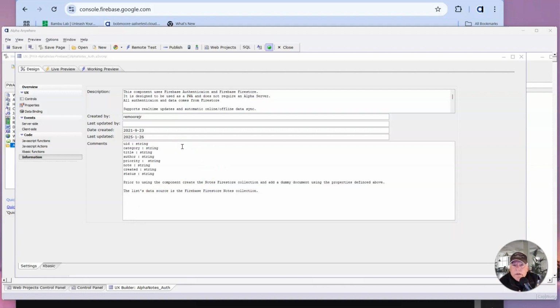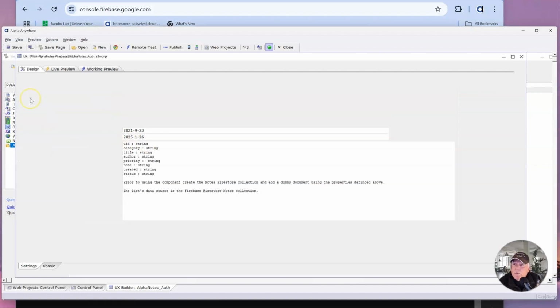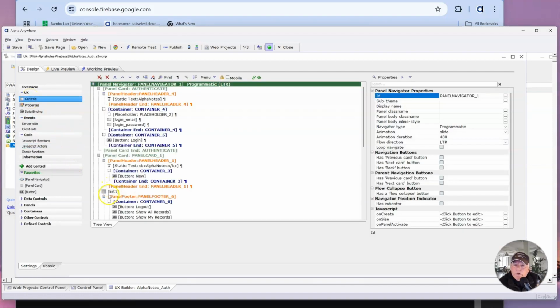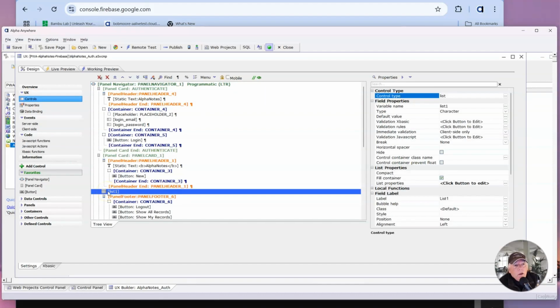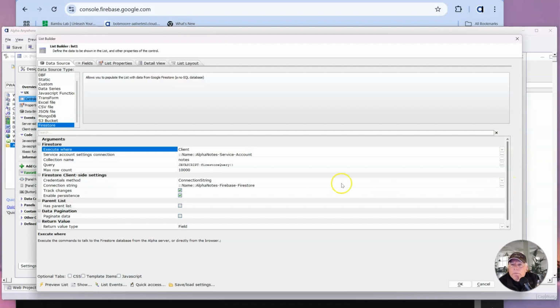So we're going to go ahead and take a look at the connection strings that are required to drive the list from Firebase Firestore. In the controls area, if you go to the list itself right here and take a look at the list properties, you're going to see that it's connected to a service account.